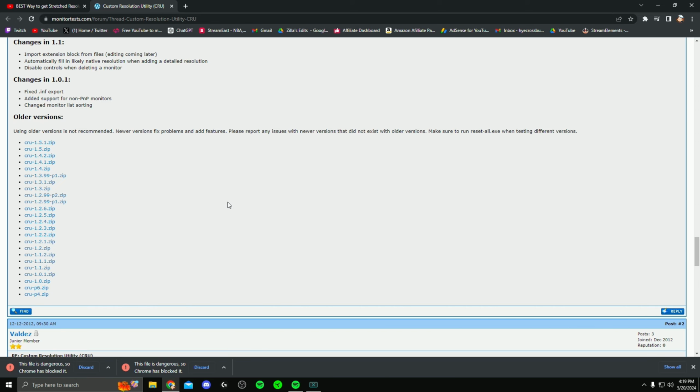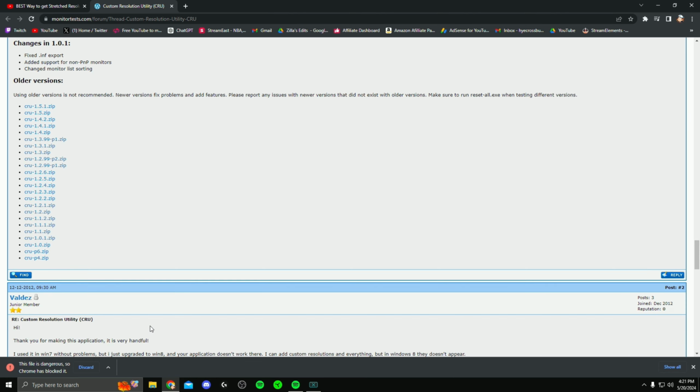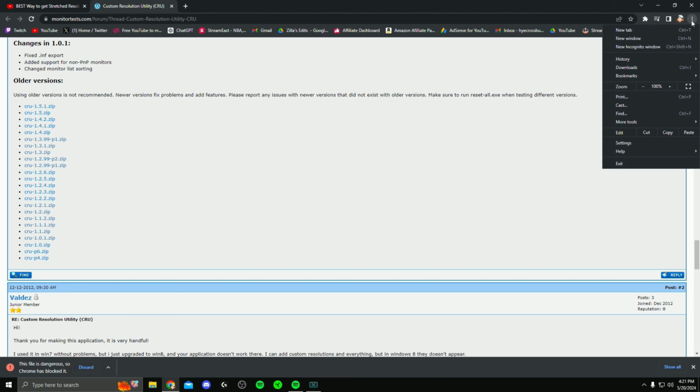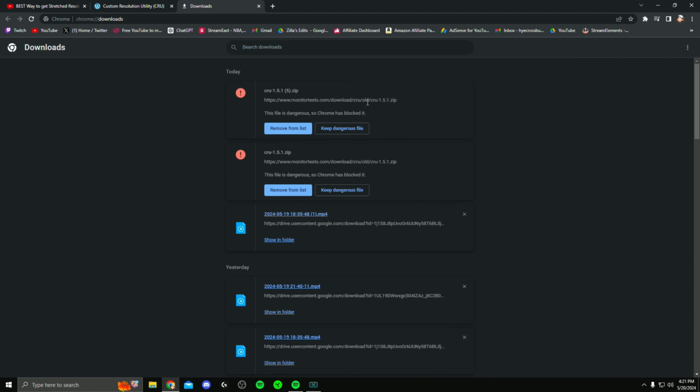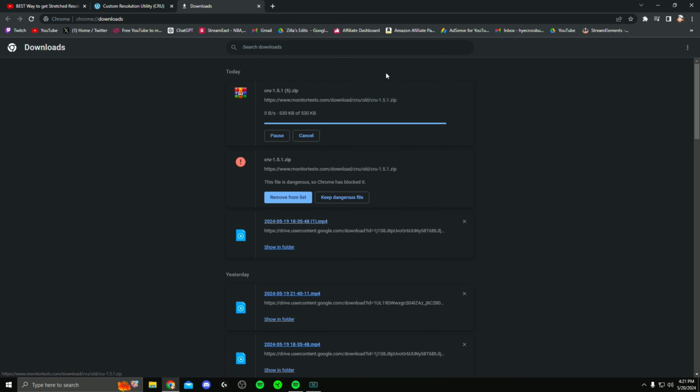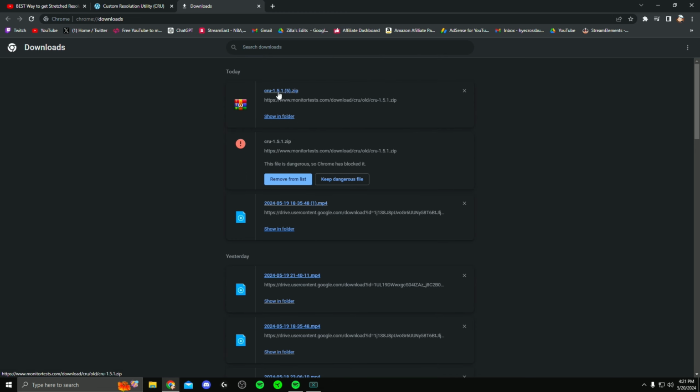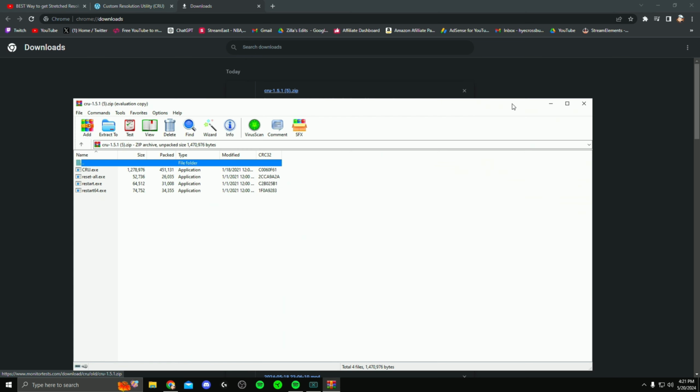And this is what's been happening to me, just to show you guys real quick. As you guys can see down below, it says this file is dangerous, so Chrome has blocked it. I promise I would not be recommending you guys to download dangerous files. This file is completely safe. I've used it a million times. If you guys see this, all you're going to do is head up to the top right hand corner where you see the 3 little dots. Click that once. You're going to go to downloads. And all you're going to do is hit keep dangerous file. And I know that sounds really stupid, keeping a dangerous file. It's not going to install malware or anything on your PC. Hit keep dangerous file, hit keep anyway. It's going to download it. And from there, you can hit it right there and it will download the zip file for you.